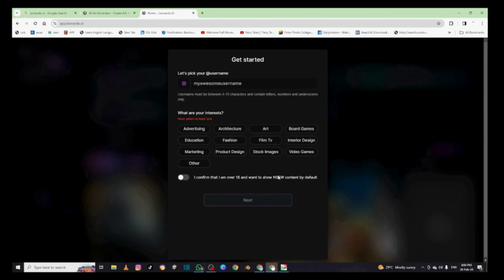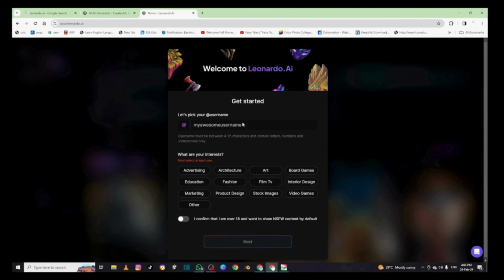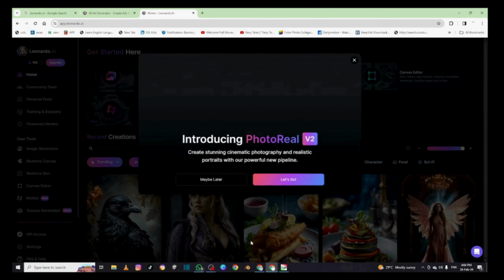The next step is to choose a username. Now I write Arisha. I need to find out my interests. Because the username Arish already exists, I'm adding Zahir. Upon clicking this button, you will have to confirm that you are 18 years old or older. Click on the Next button.